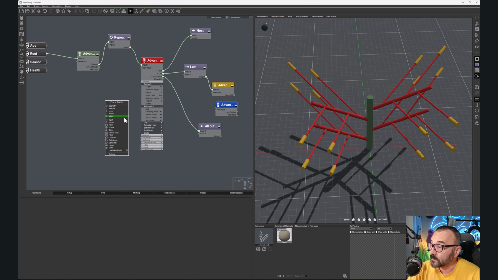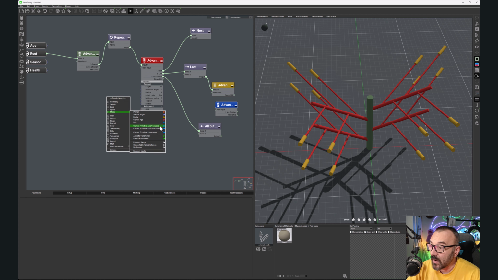Okay, we also have here miscellaneous level of details, which is also very useful because, remember how we said before, you can access maximum, minimum, all these values and calculate as we need to go. Beside that, we also have our current primitive axis. We also have ancestry and parent parameters.